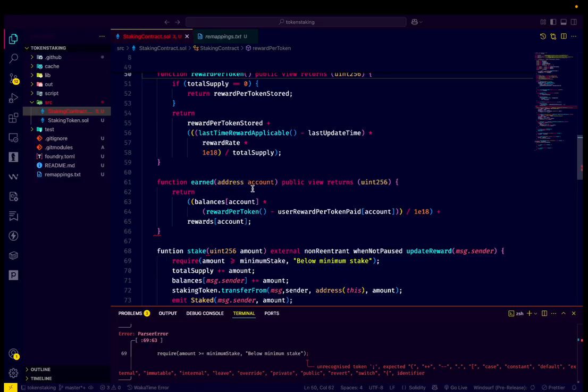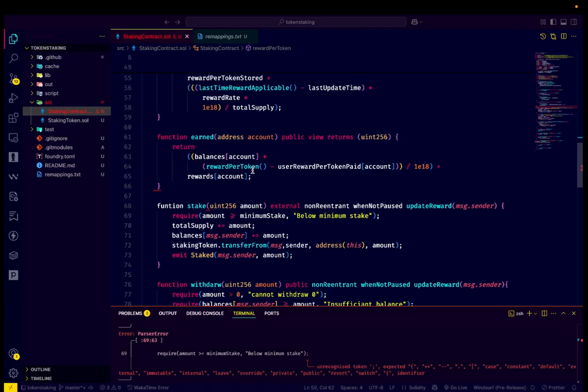From here function earned, account, and we are returning balances of account multiplied by reward per token minus user reward per token paid of account, divided by 1e18, plus rewards of account. That's already there.